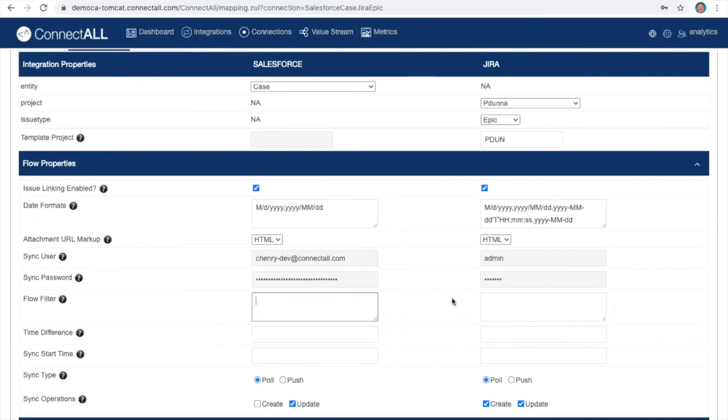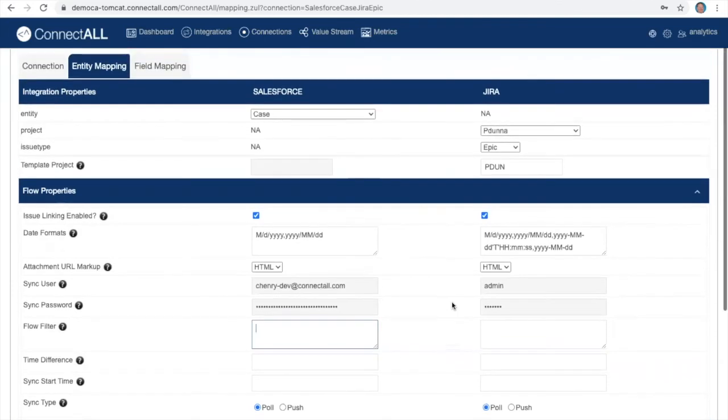So there's a number of different ways that you can do these integrations, a lot of different capability and great things you can get out of connecting Salesforce and Jira that will help your company for everybody on all sides of the fence to stay informed of what's happening, and for them to stay informed in real time.